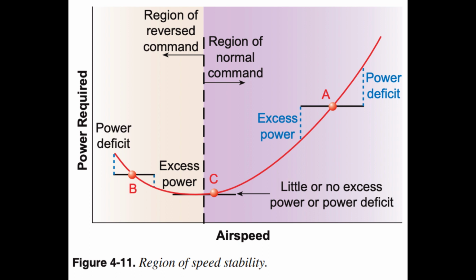For a given weight of the aircraft, the angle of climb depends on the difference between thrust and drag, or the excess thrust. When the excess thrust is 0, the inclination of the flight path is 0, and the aircraft is in steady, level flight. When thrust is greater than drag, the excess thrust allows a climb angle depending on the amount of excess thrust. When thrust is less than drag, the deficiency of thrust induces an angle of descent.